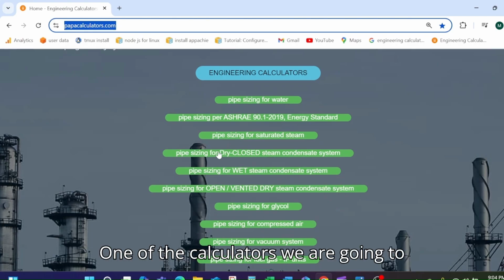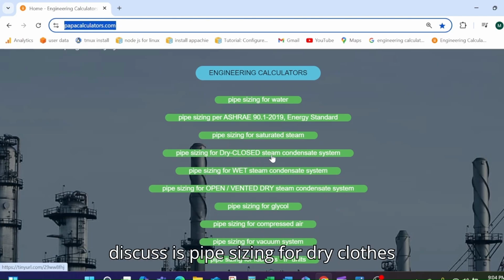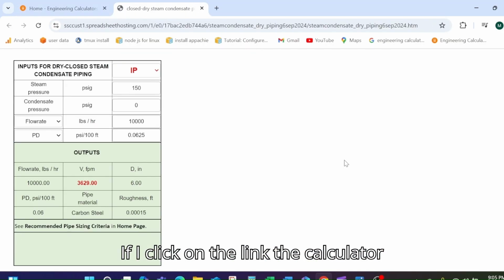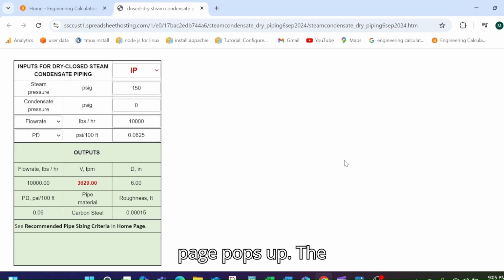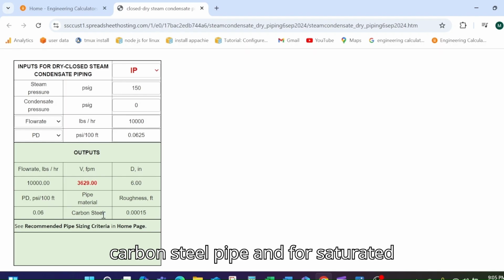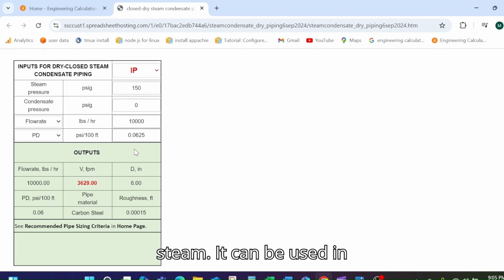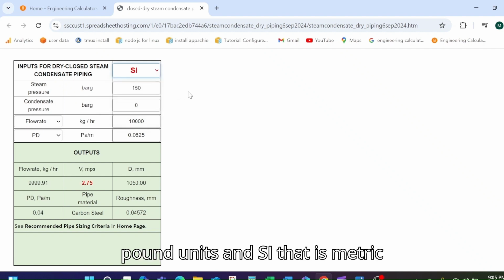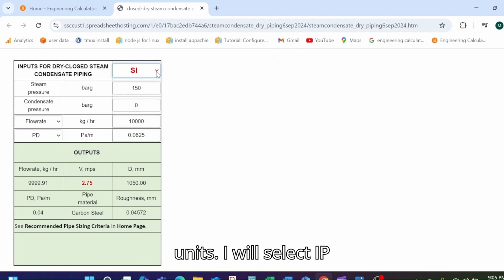One of the calculators we are going to discuss is pipe sizing for dry closed steam condensate system. If I click on the link, the calculator page pops up. The calculator is good and accurate for carbon steel pipe and for saturated steam. It can be used in 2 different units, IP or inch-pound units and SI, that is metric units.